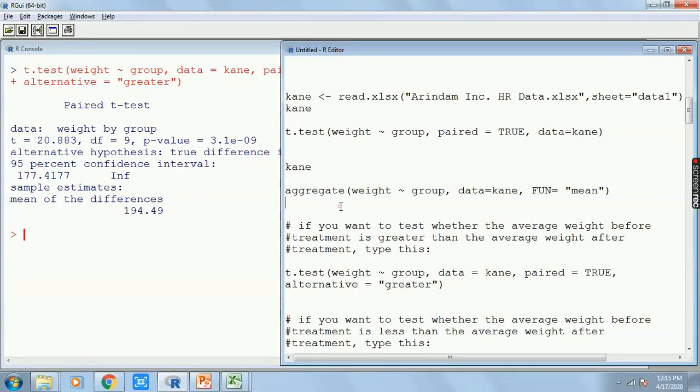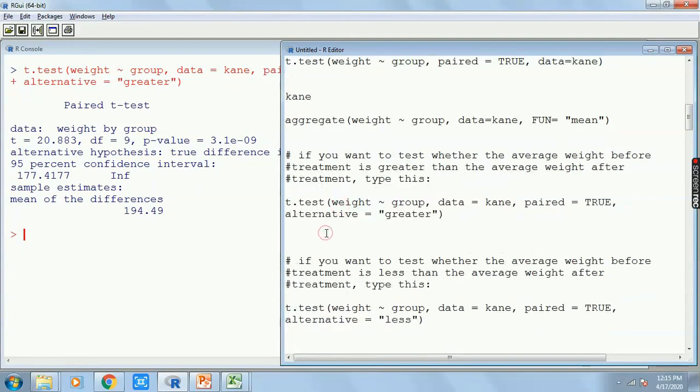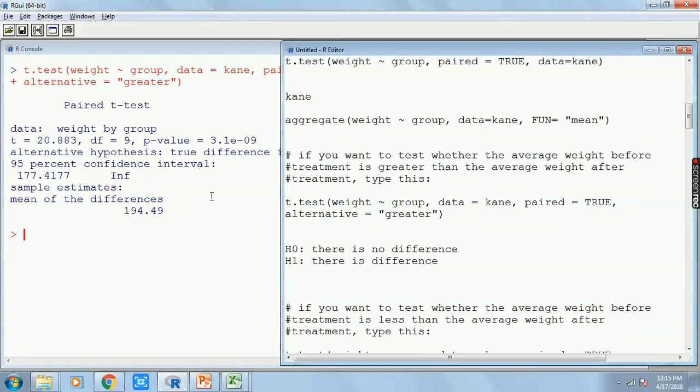Let's check the hypothesis. The p-value is less than 0.05, that means I reject the null hypothesis. That means there is a difference, that the average weight before treatment is greater than the average weight.